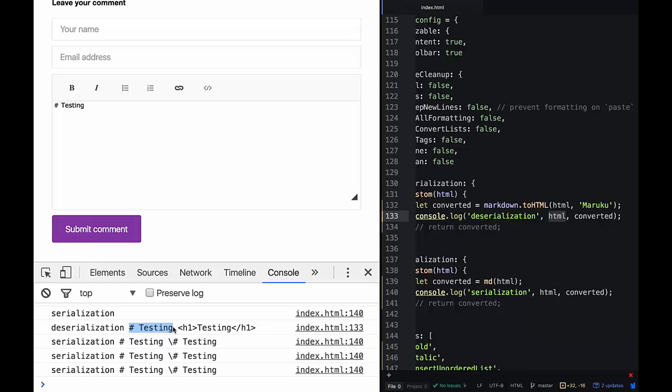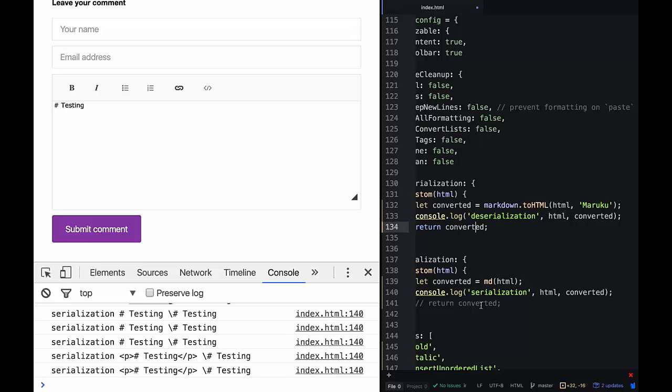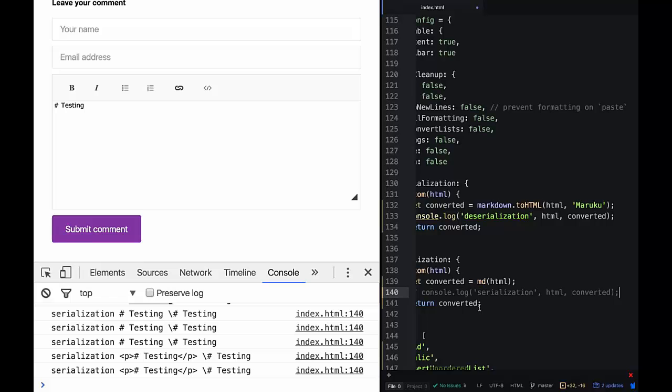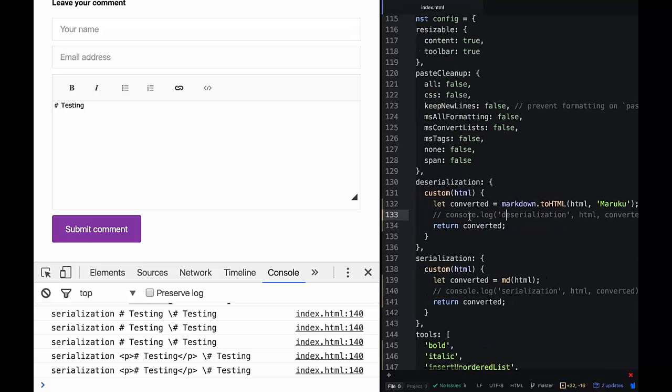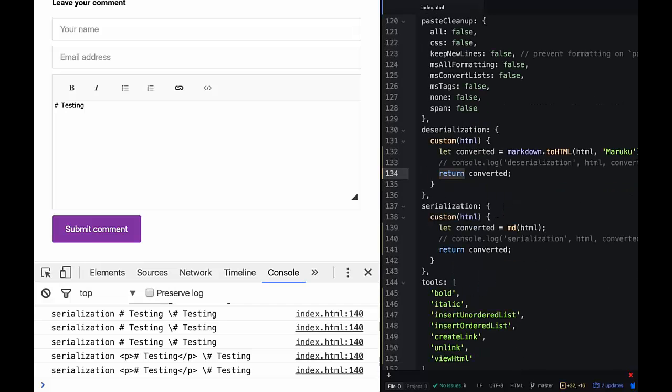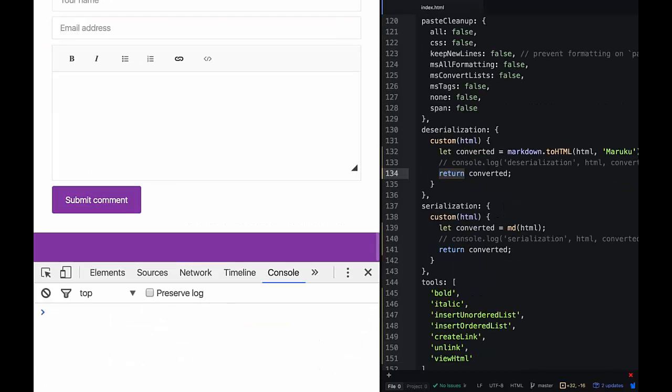And if you've not used Markdown before, a simple hash is like an H1 tag, such as this, and then 2 is then H2, and so on. So that's exactly what it's doing in the demonstration. So if we comment these, we'll get rid of these for now. So what this will do, now we've uncommented the function, is actually return it to the actual editor, and then we'll basically see the markdown being rendered.